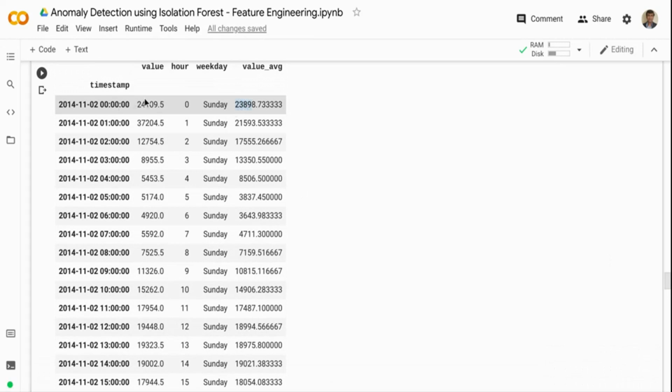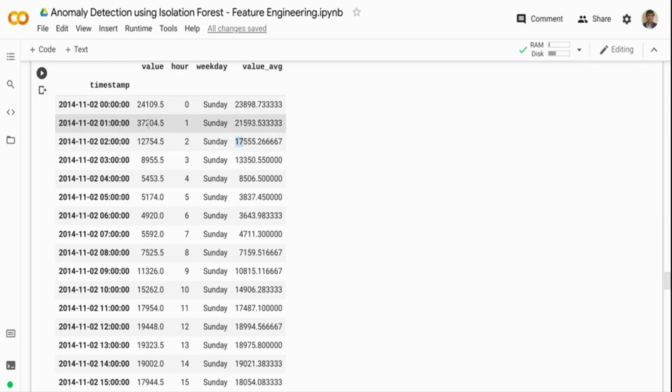At the 0th hour it was fine, but at 1 o'clock the average is 21,000, but it was 37,000. So this looks like it was pretty high at 1 o'clock at night. And subsequently, if you see, it's 17,000, 12,000, 13,000, 8,000, it fell. But only at 1 o'clock, the rides were significantly higher compared to this, right? So that's why I took the average, just to show this.